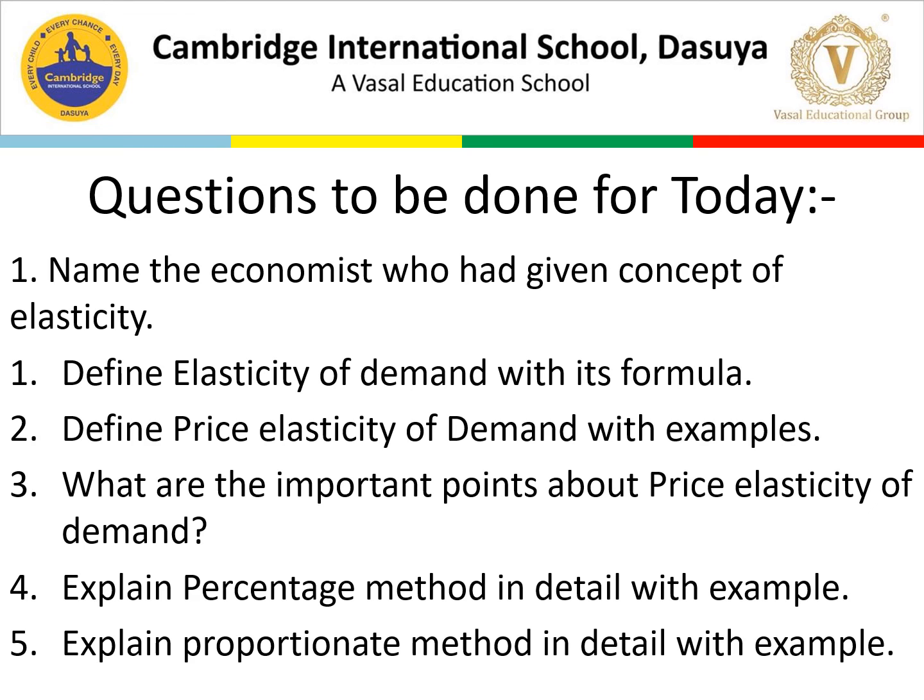Then define price elasticity of demand with an example. Then what are the important points about price elasticity of demand, that we have also done. Explain the percentage method in detail with example, then the proportionate method. Both are similar but you have to solve them in a different way. This is all for today.